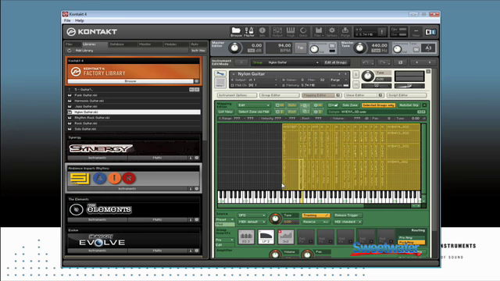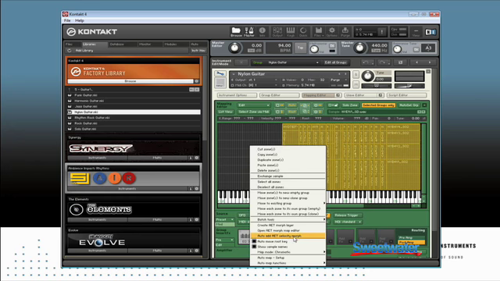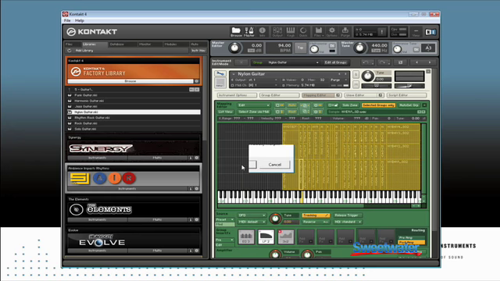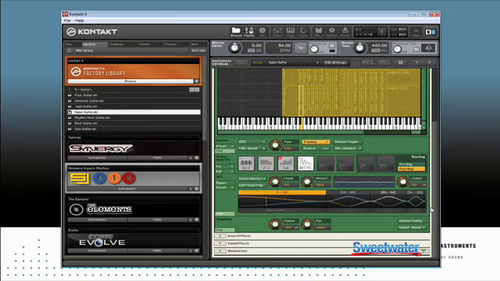I'll show you what I mean. I'll just tell Kontakt to automatically create a velocity morph for me. It will go through and build that, and now that's exactly what it's done. And now, if you look down here, when I play the notes on my guitar, it's seamlessly morphing between those different velocity layers, so it's a much more expressive sound.